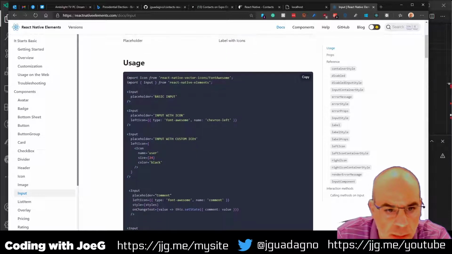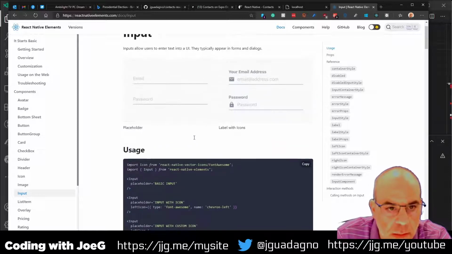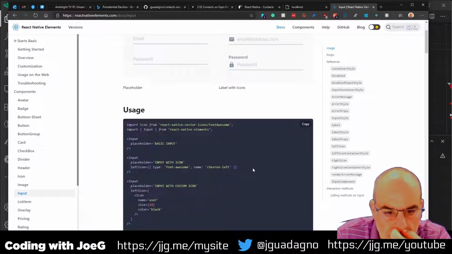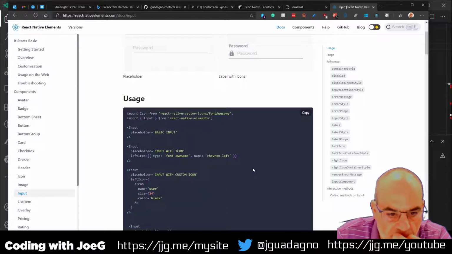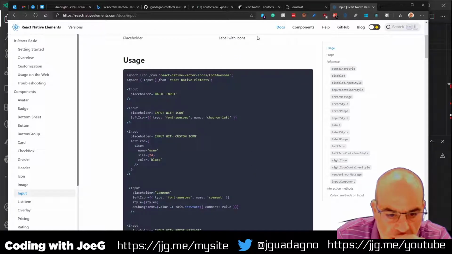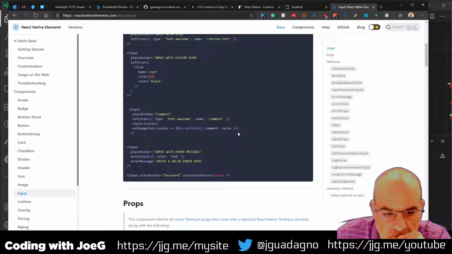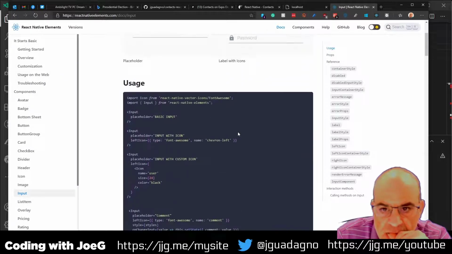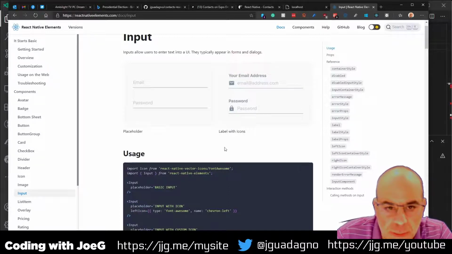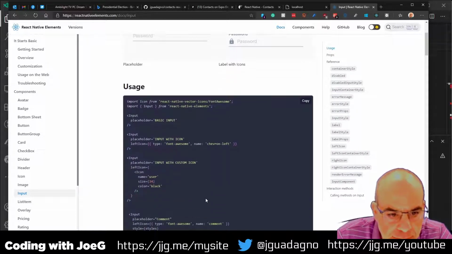Labels with icons. Oh, you would think these UI examples would be the ones below here. I kind of like this one though. So what would that one be? Your email address.